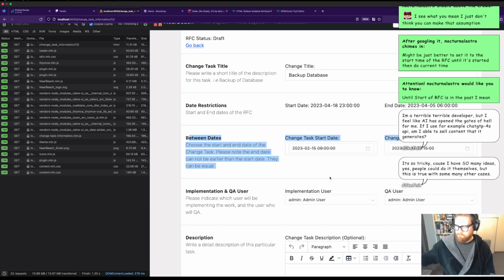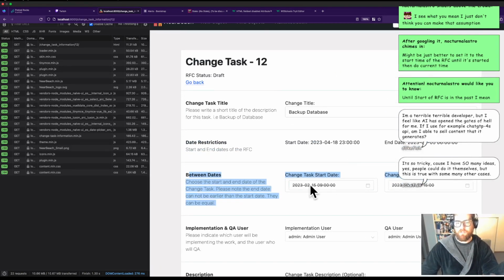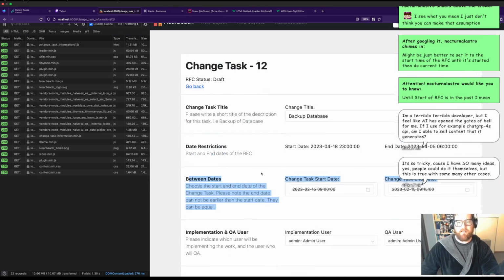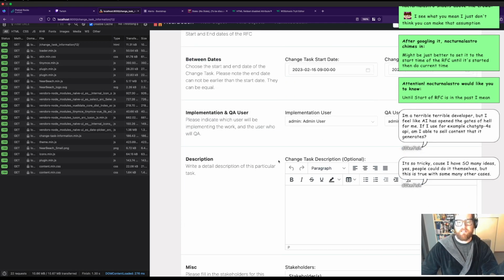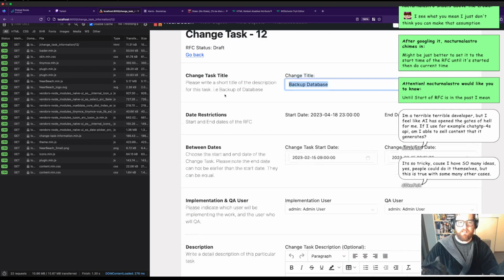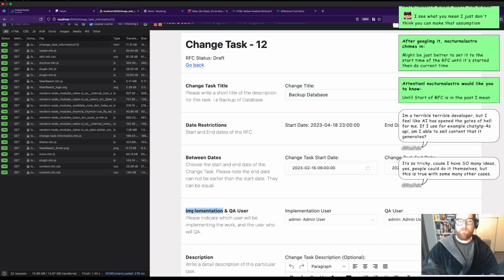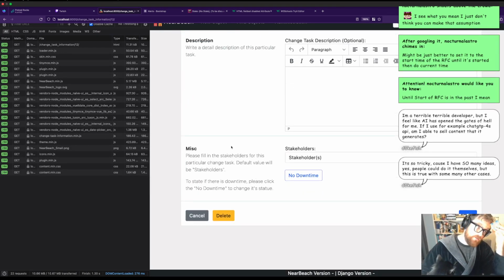So yeah, and then the next thing is to literally go in here and fix up this whole entire section, get this information in pat, have between this all laid out nicely. We might have multiple tabs to split this data up. So for example, a change task and the description could be on one tab, the dates could be on another, and the implementation users will be on another, and the MISC sort of stuff too. So I would think about how I would want to do that. I'm open for ideas if anyone can figure out a better way to do this.